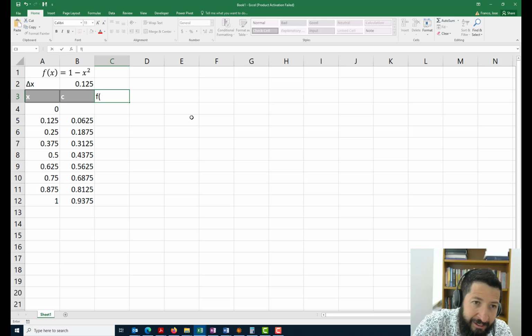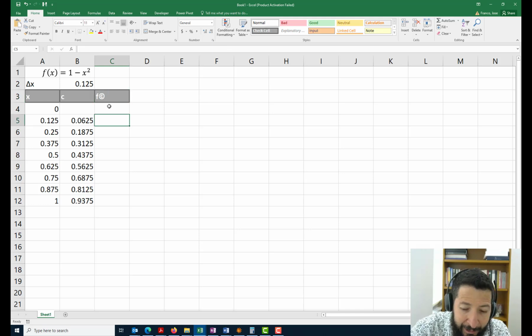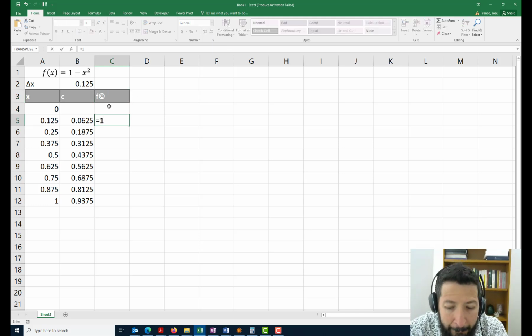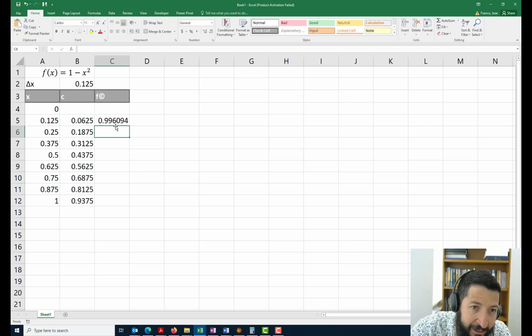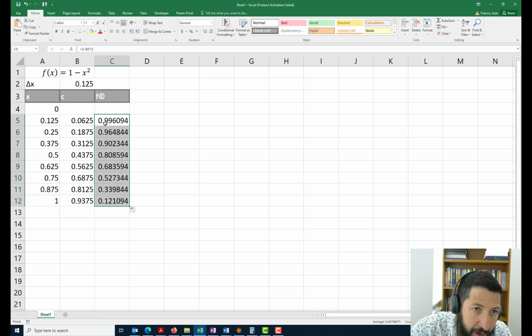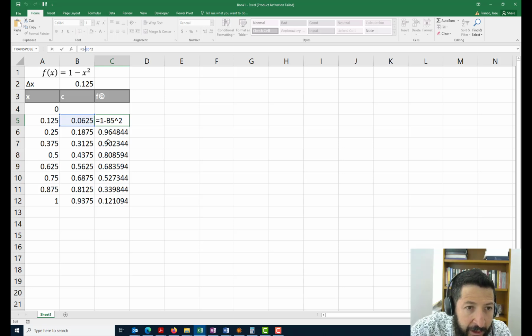Now I'm going to evaluate, as I said, my function at that value. Oh, pretty neat. Not what I wanted to do, but it's okay. So I'm going to do 1 minus, I'm going to plug in the equation, 1 minus, and whenever I need an x, I'm just going to grab that ci, and in this case, I'm going to square it. So this is just 1 minus x squared. I'm grabbing the cell to be whatever the x value I need. So I want to just scroll through this. And let me check one thing. Yes, that is correct.